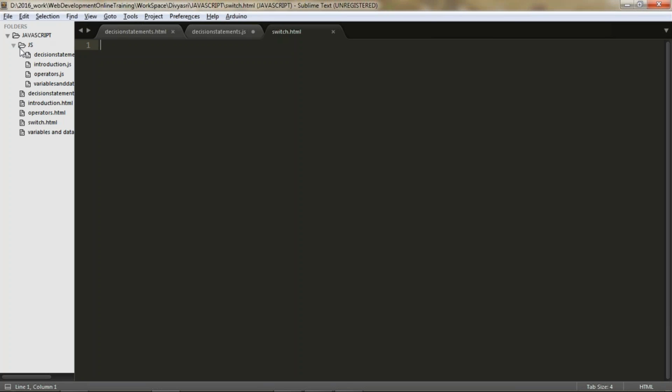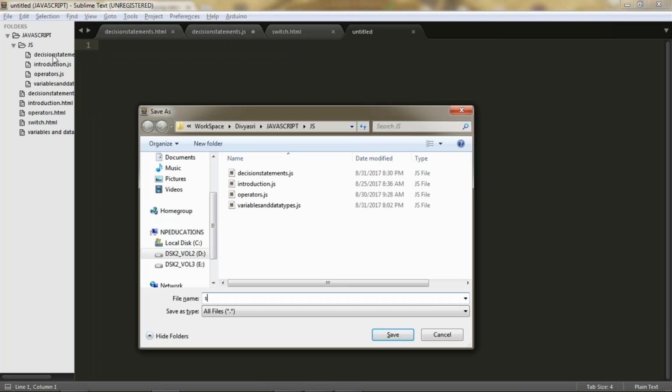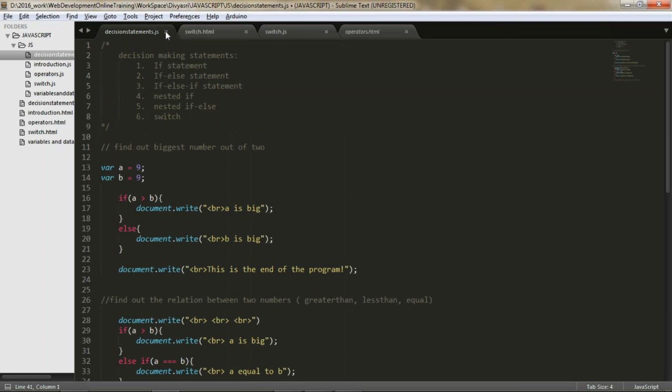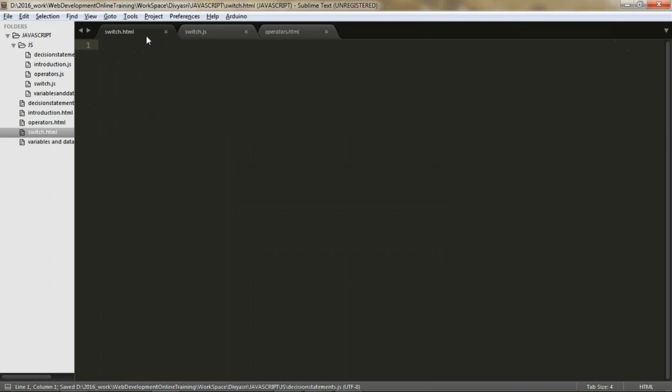I go for something like switch.html, switch.js. Okay, close this one. Now type HTML.